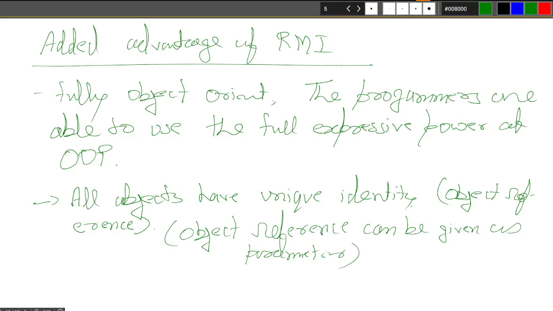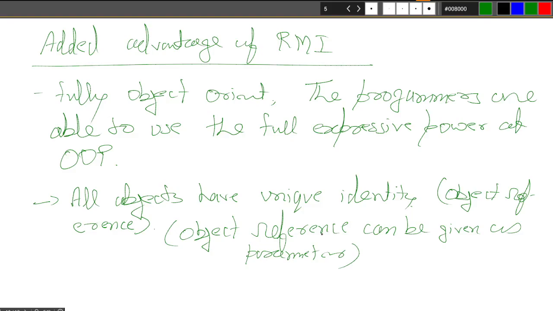So these objects, since it is a distributed system, including all the processes, maybe on the same node or a different node, all the objects inside these processes will have unique identification, unique reference. Because of this, these object references can be passed as parameters.